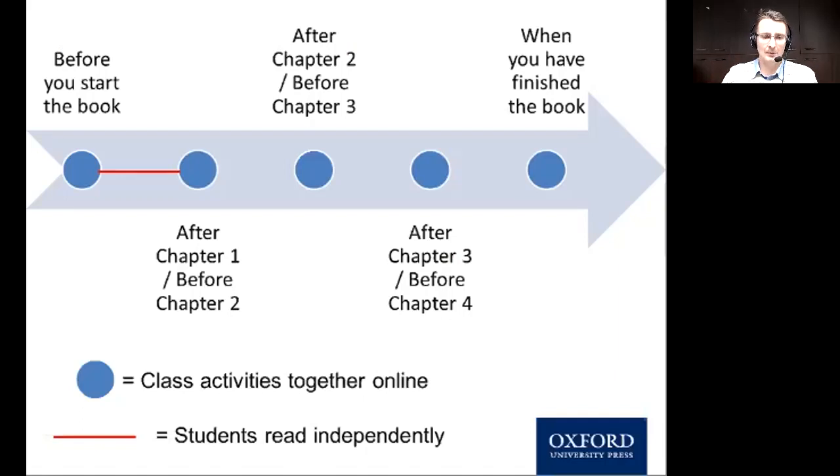And then students go off and read chapter 1. When they've done that, they come back. So you all come back together and online you meet and you do some post-reading activities for chapter 1 and pre-reading for chapter 2. So pre-reading is usually predicting what will happen next. Post-reading is some way of recapping, reviewing storyline elements or something to do with the characters or maybe language in a chapter you've just read. And this approach continues through the chapters until you reach the end of the story. And then when you finish the book, you can do some online together activities to kind of summarize the whole book.